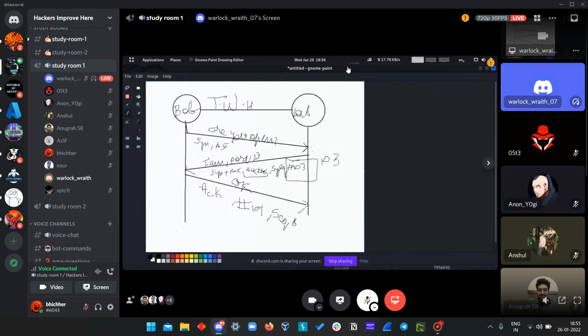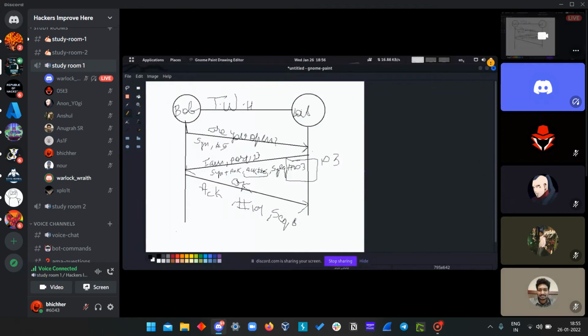Termination mechanism. So how do we terminate a session? We have created one. So how are we going to terminate it? Let's assume this data transfer is happening between them.